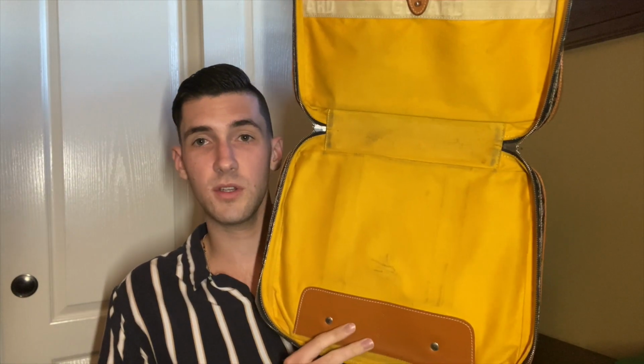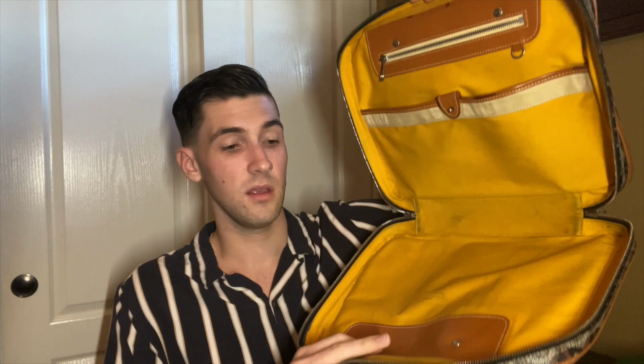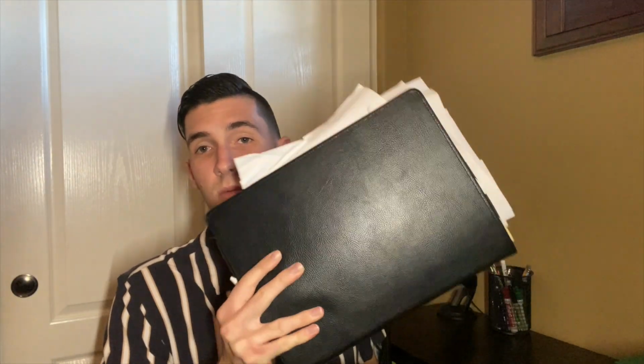And yeah, a little bit dirty, definitely got into wear, but you gotta love your items, especially like this. So this is one that I really enjoy wearing and using. Not just as a suitcase, but when I'm going to work, I can obviously keep my computer in here, as well as my little notebook, or my little folder. This is what I bring to work, so I usually put my computer in there.